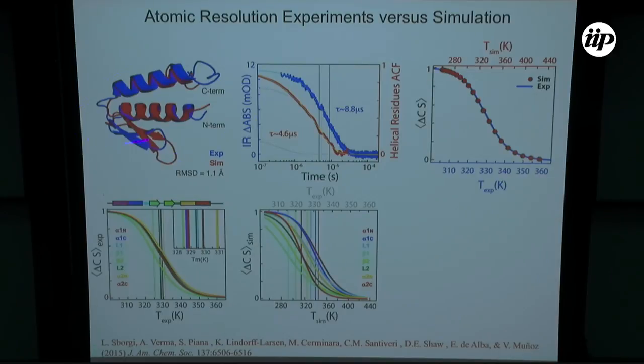So that was kind of interesting. That's another control, similar to what Angel was saying yesterday. Now, you can compare the kinetics, and the way the DSO people were estimating the kinetics was by doing an autocorrelation function analysis. This is the plot for the autocorrelation function for the helical residues, the helical hydrogen bonds, really, to be more accurate. They were getting a correlation time of 4.6 microseconds, and experimentally, as I showed you before, it is on the order of 8 microseconds. So it's pretty close, a factor of 2.